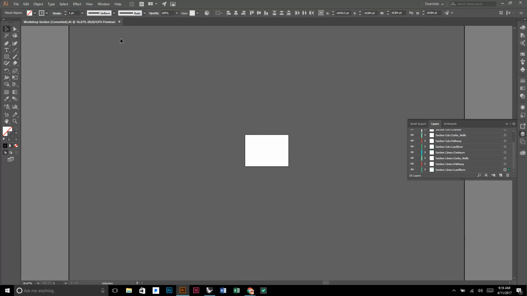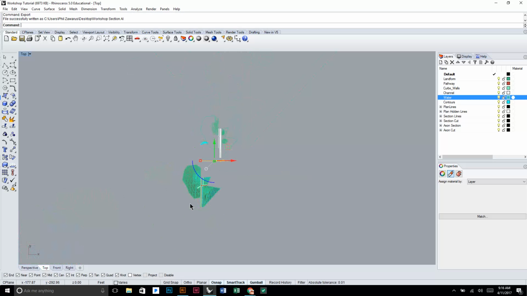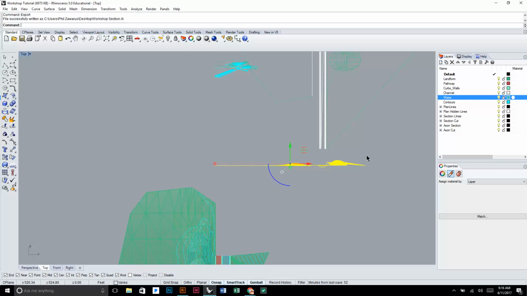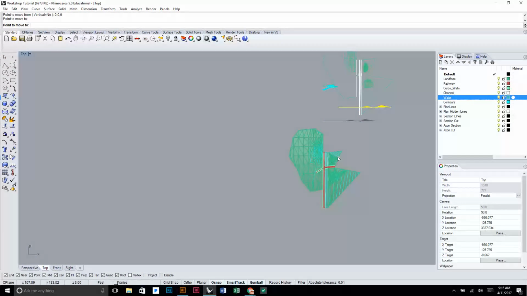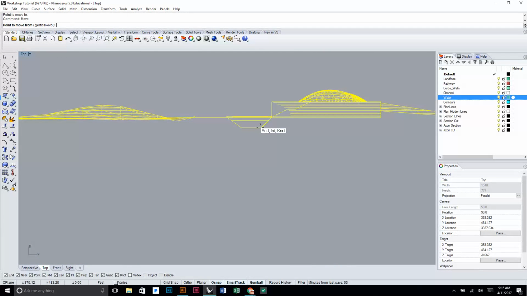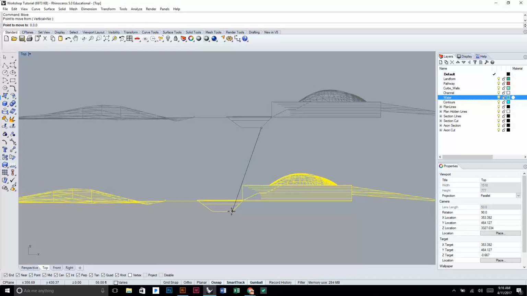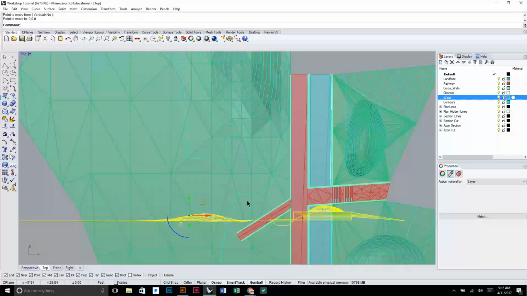Let's redo that. The way this is understanding is that you have your grid in Rhino, wherever that is, and then where this is in relation. So let's go ahead and move this to 0, 0, 0 to move it to the center of my workspace.